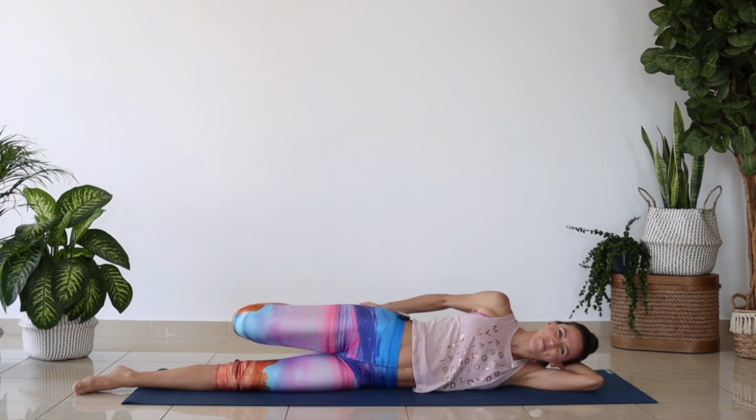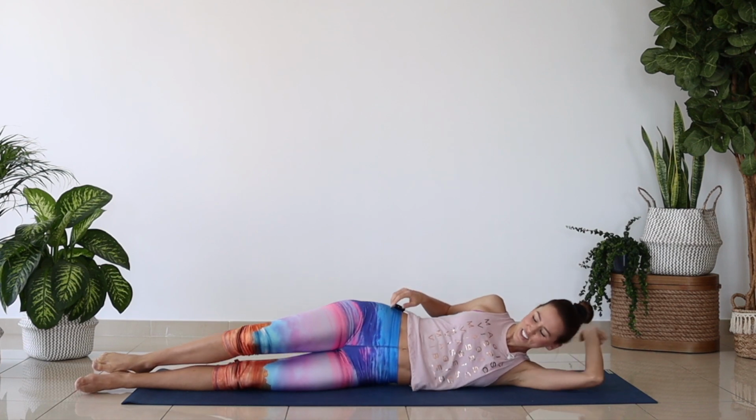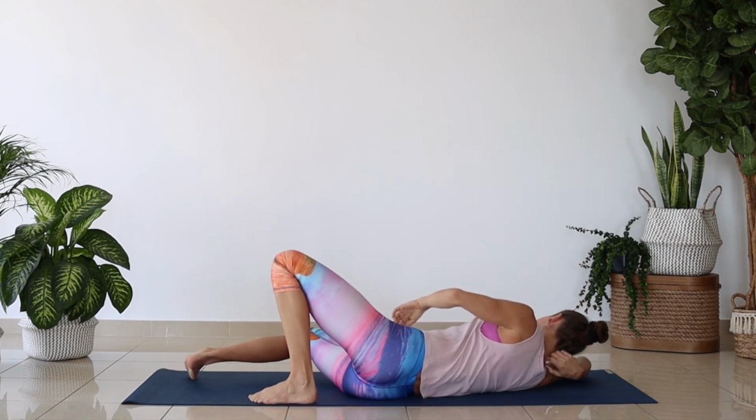Very good. Keep pulling onto the foot. Breathe through the stretch. One more breath. Very good. Release. Let's change the sides. Roll through the back. Come on to the other side.